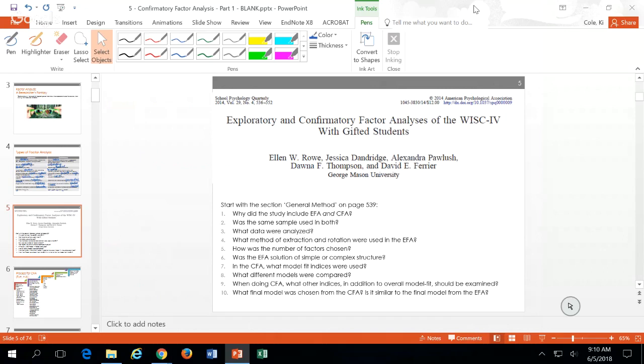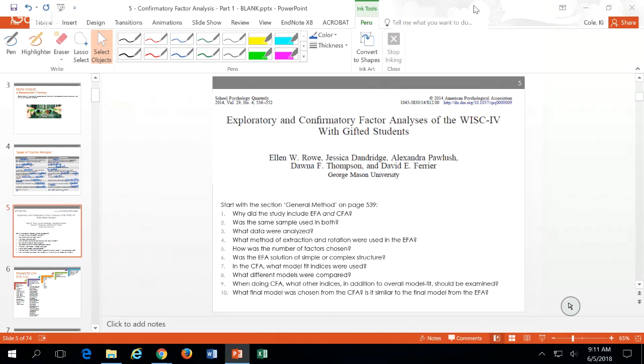When doing CFA, what other indices, in addition to overall model fit, should be examined? What do they mention there? Indices and residuals, basically the standardized residuals. Here we go. Yeah, standardized residuals, and we will talk about those and see what those are.